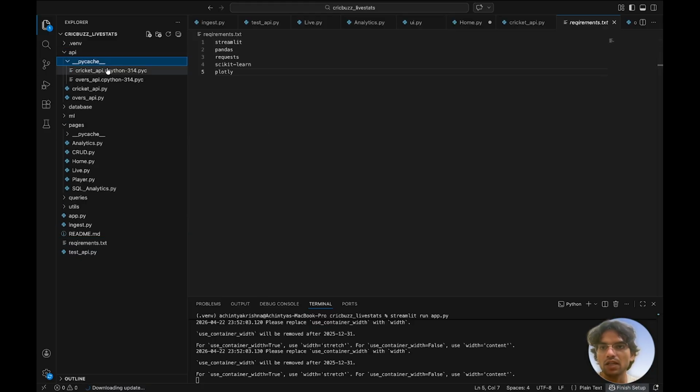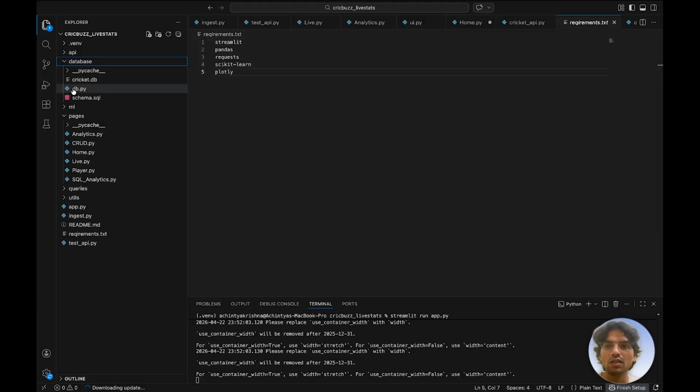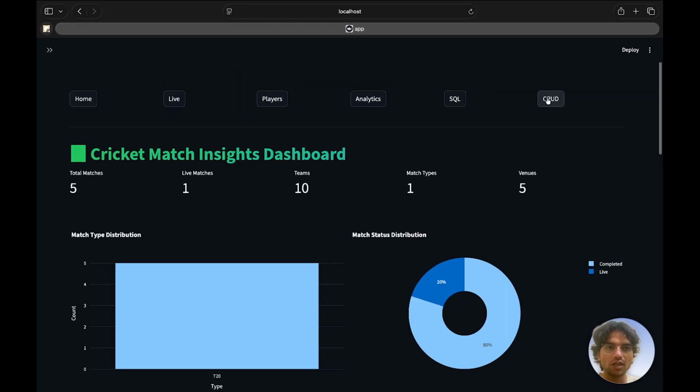Coming to the database, this mainly stores the queries for analysis. Click in the section, you go to the CRUD player management section, then if you want to add or remove players, all these things will come in this section.